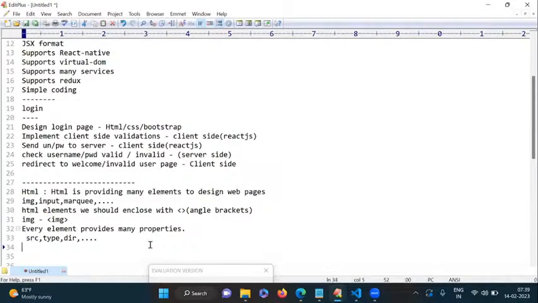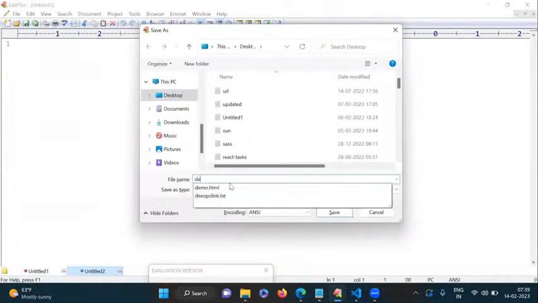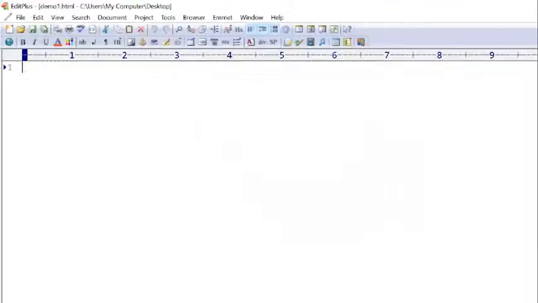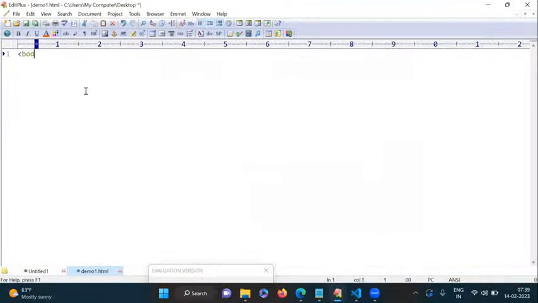Okay. So one example I'm going to show you now. So save this file. I'm using demo one.html. I think all of you know the HTML file extension should be .html. Now, see, the body tag we are using to place the elements inside this body. After one or two sessions, I will discuss what is body, what is head, what is the HTML tag exactly.